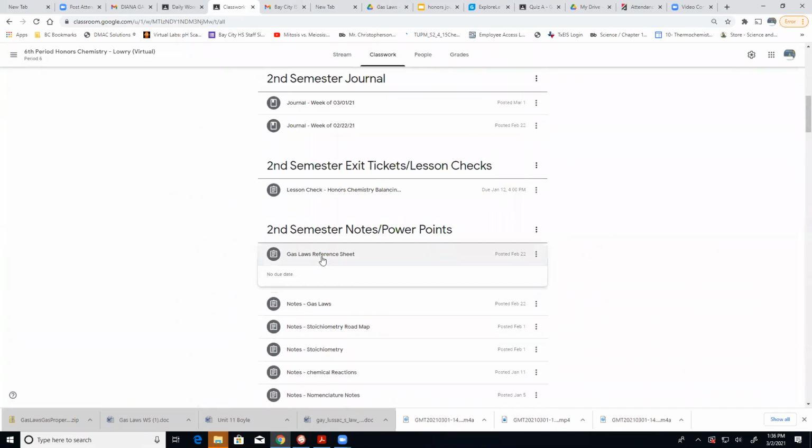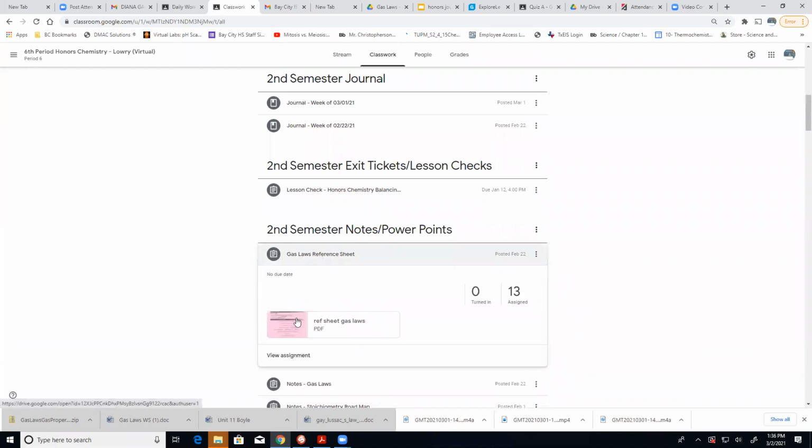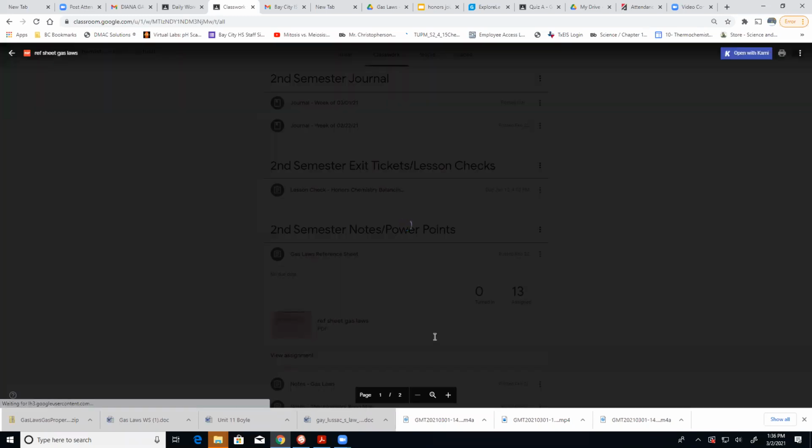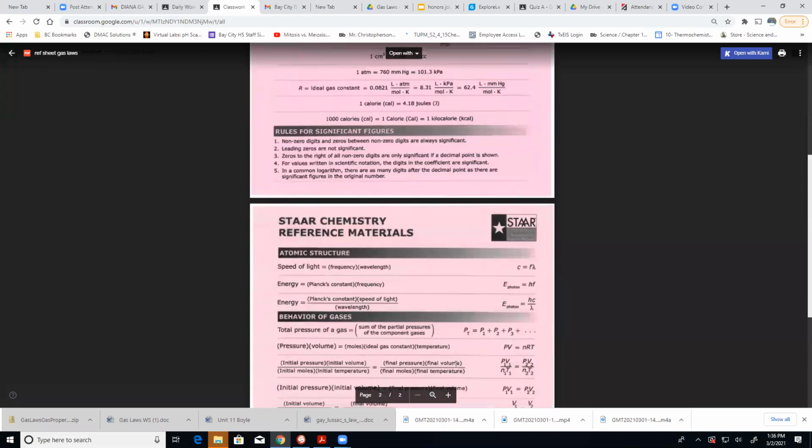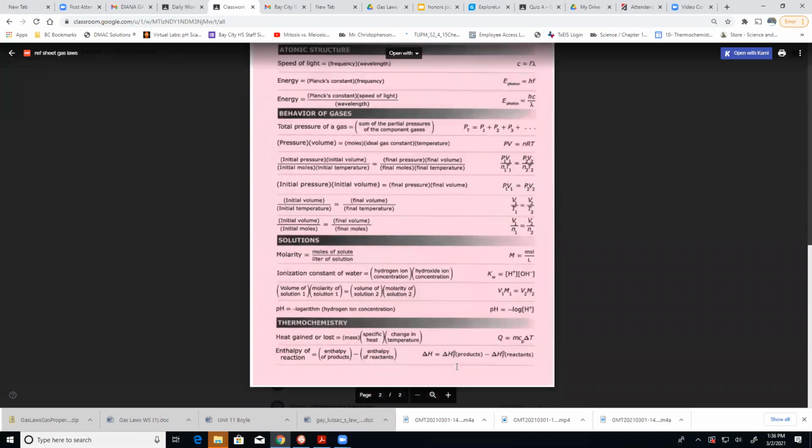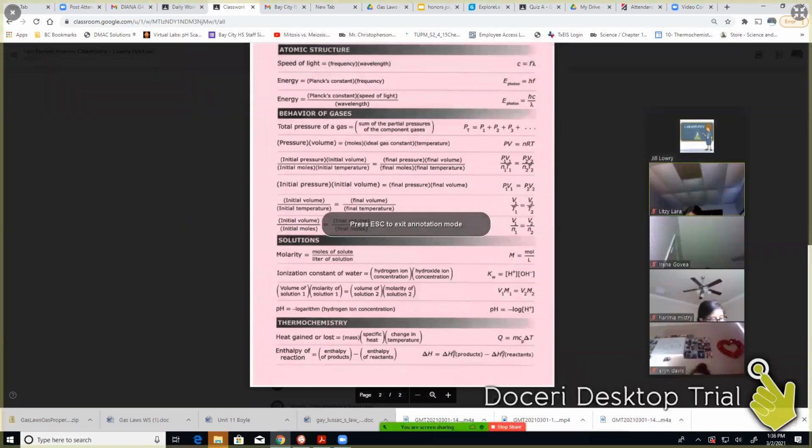All right, reference sheet. So it's on the same side that we marked Boyle's and Charles's. So under behavior of gases, the very first one is Dalton's. I don't know where you want to mark it, here or here, but anyway, that's your Dalton's, where you're adding everything up. And then what other one did we do today? Avogadro's, which is down here.